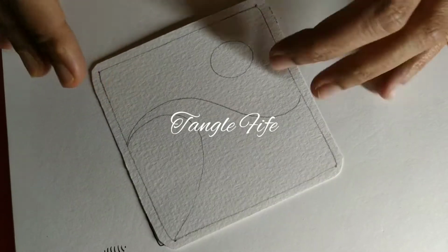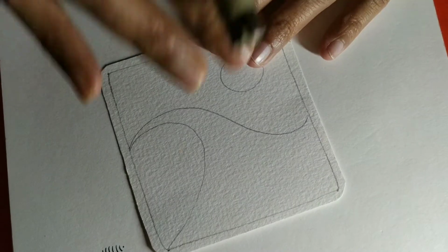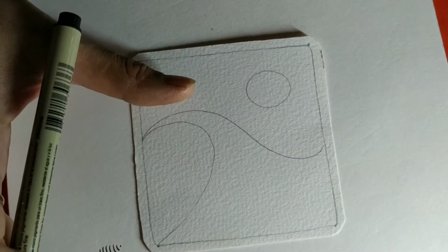Hello friends, welcome all. I am Sanyukta and today we are going to be learning another Zentangle original pattern, a pattern by Molly Hollybock, and the pattern is called Fife.